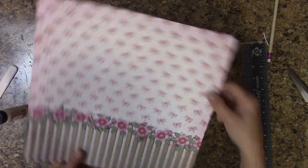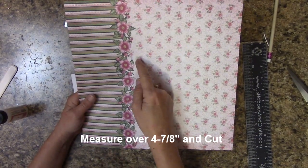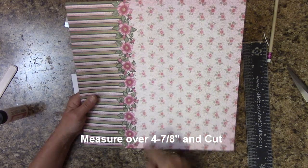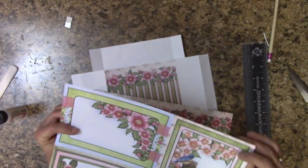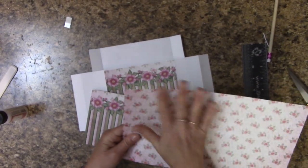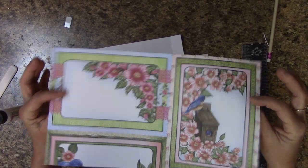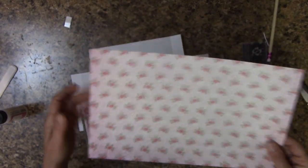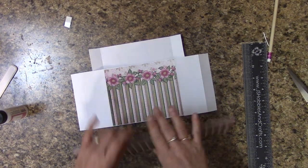That goes in the trash. So once again, we're going to turn and look at our paper like this. We're going to measure over 4 7/8 of an inch and cut. This piece will go in our reserves, and this is absolutely beautiful, especially for a background print for our cards or on the inside. I haven't decided yet what I'm going to use this for. So into the reserves it goes.